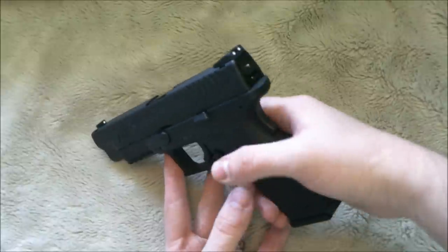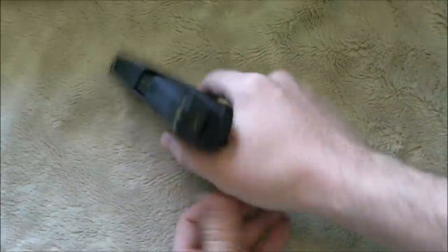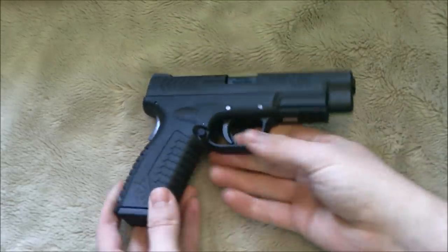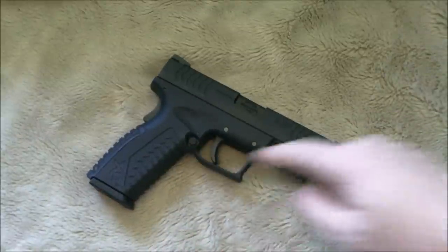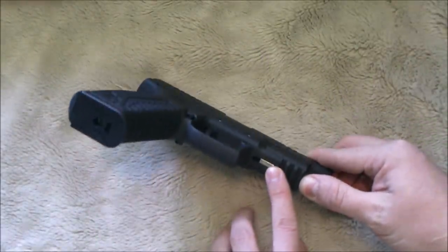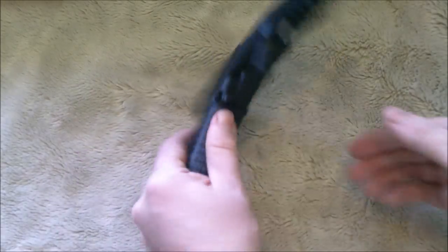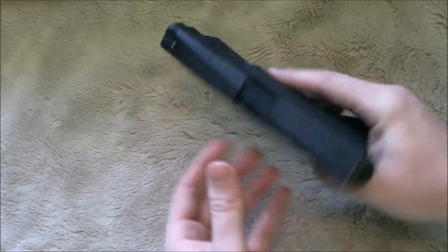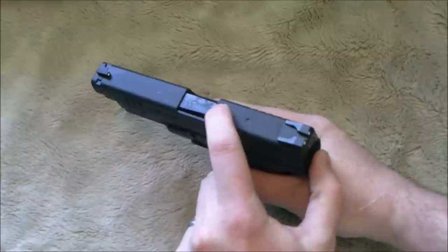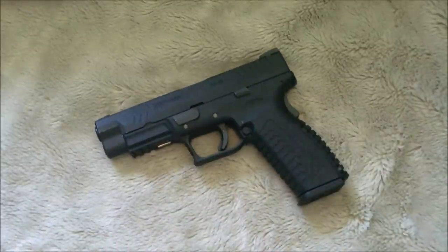On the back you'll notice a little silver protrusion — this is a carryover from the real gun and shows whether the gun is cocked or not. This is a striker-fire pistol, so it has to cycle for you to shoot again. On the other side you have the other side of the magazine release. You have a 20mm rail up front and interchangeable back straps — you tap out this pin and you can swap them out. WE also put a little safety right here; you slide it to turn the safety on and it blocks the trigger, though I don't ever use it since you already have two good safeties. You have white dot sights, metal slide, metal barrel, and standard WE inner threading in the outer barrel. There is a loaded chamber indicator, but it is always in the up position and does not function — it's just a stylistic feature. Not a perfect replica, but pretty damn near close.